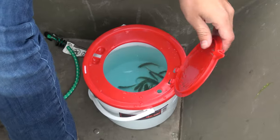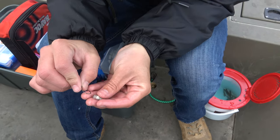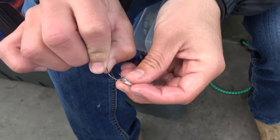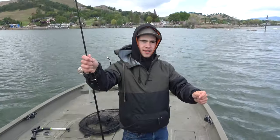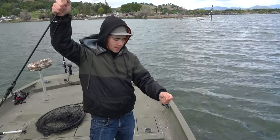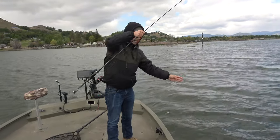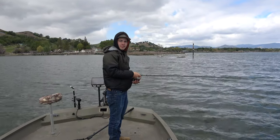But as far as today, it's windy, it's freezing cold, but we're going to try to get some crappie with some live bait. So all I'm doing is getting my little shiner and then you get your hook from under the bottom lip through the top nose - just like that. And then I've got two split shots right here to a bobber, and I've probably got a five to six foot leader. I'm just letting it sit there. I haven't fished like this with a bobber in years, so it's pretty fun actually.